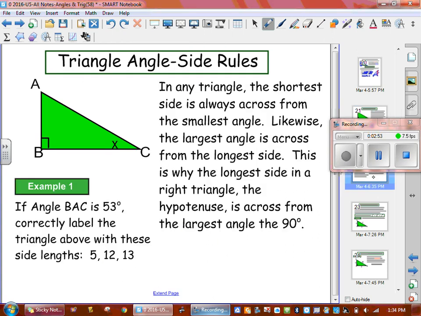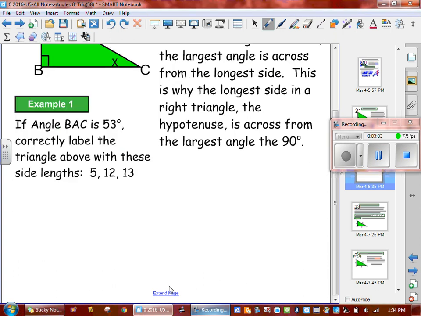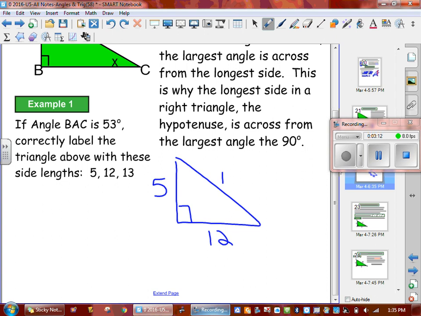Now this is what's called a Pythagorean Triple. A Pythagorean Triple is any three numbers that work in a squared plus b squared equals c squared. So if you've got this, and they're telling us that we would have a 5, a 12, and a 13. Mine are not drawn to scale, obviously. So a 5, 12, 13 is considered a Pythagorean Triple. They are exact digits, which means all the answers are whole numbers. They are not decimals. We also have another triangle called the 3, 4, 5 triangle, and any multiples of that. So 6, 8, 10. All of those are Pythagorean triples.